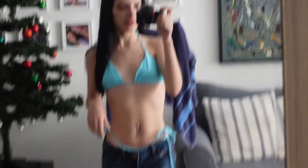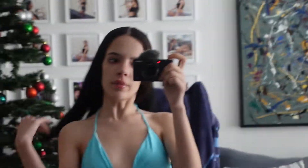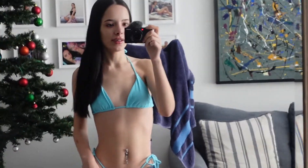So today I'm going to be taking pictures and vlogging. This is my outfit — I'm wearing these shorts and this bikini, it's blue. I bought it on Shein. I love Shein, I don't know how to pronounce it. I'm going to be finishing posting everything so you guys can see. My hair is a little dirty so don't mind it — I'm going to wash it soon, so don't judge me.